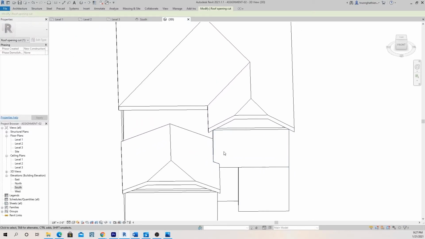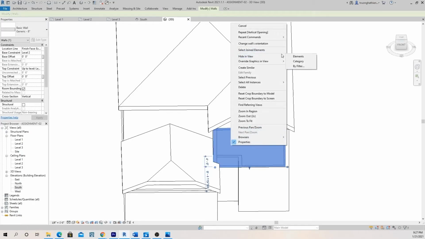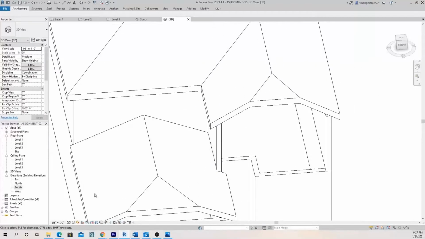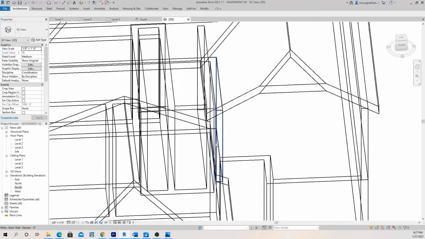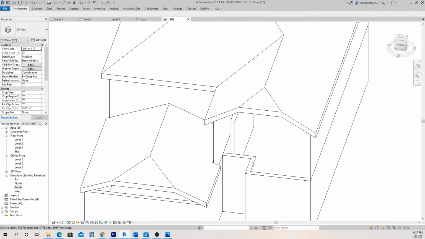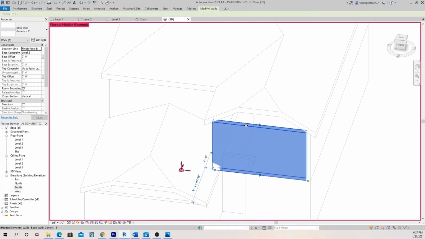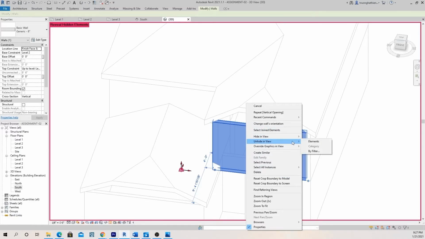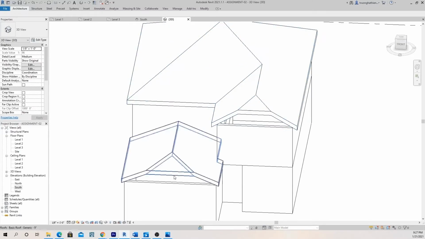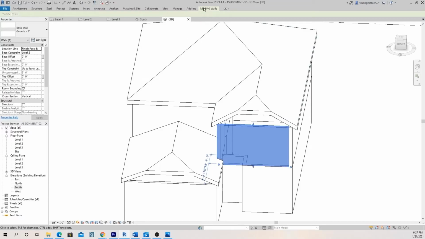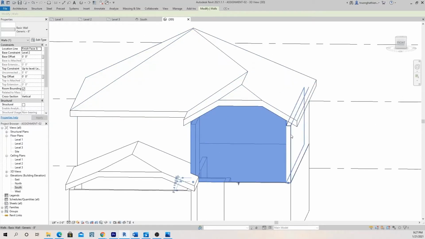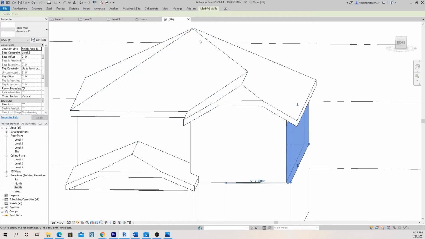Last part, now the roof has been cut off by the tool. Just click on the element and hide it, and then you see inside, the roof has been cut. To review the hidden object, you should click on the light bulb and high view. You see, and turn up the wall and the gap, and click on attach to the roof like this one. Okay, the same way, choose another wall to attach to the roof.